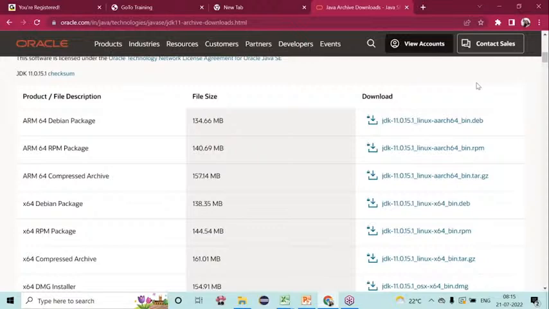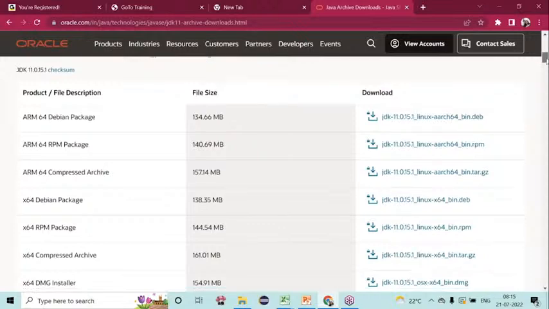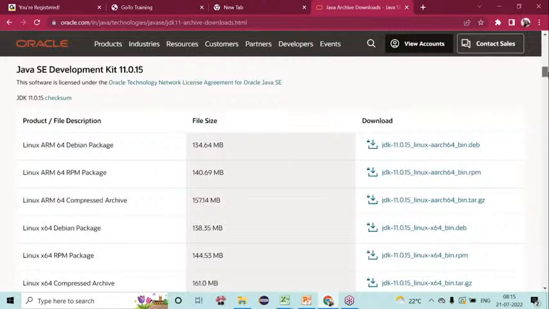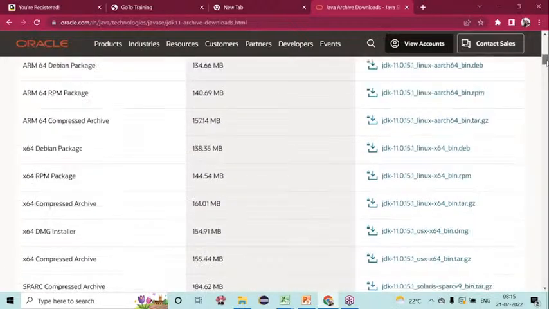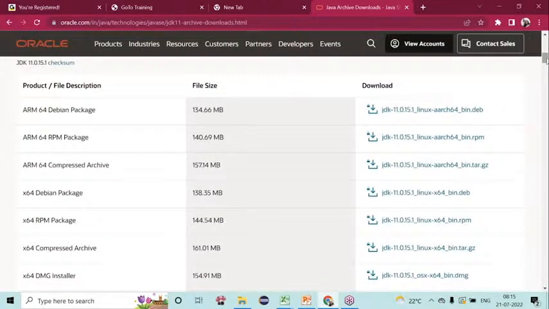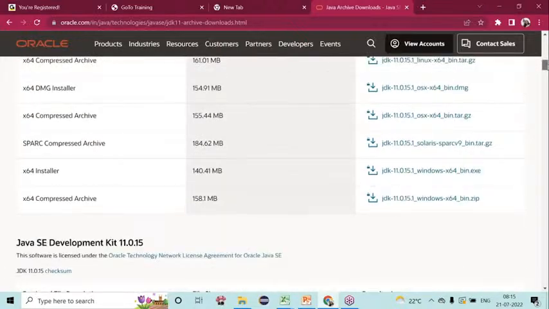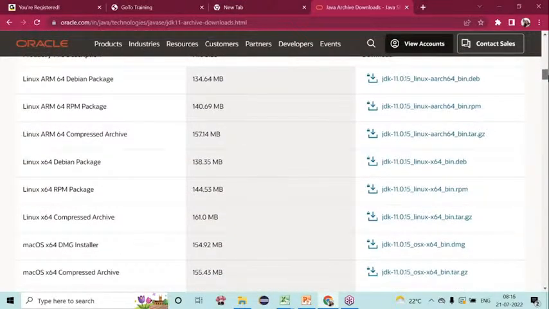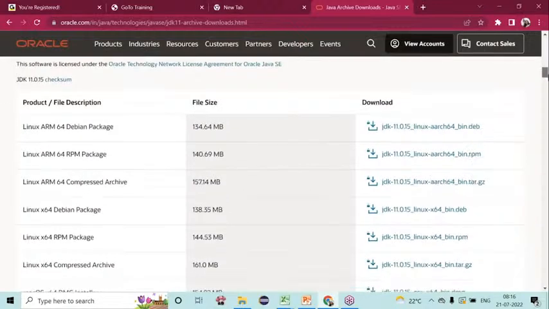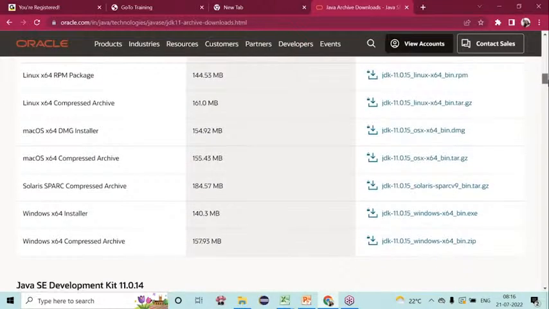Here, if you come down a little bit, see, in the top only, sorry. What is this? Something is there, not this, I think. Come down a little bit. In this, yes. Java SE Development Kit 11.0.3. Come down a little bit. Here we can see Linux supported Java, Mac OS supported Java. If we come a little bit down, Windows supported Java also will be there. Solaris, Windows. Understood?